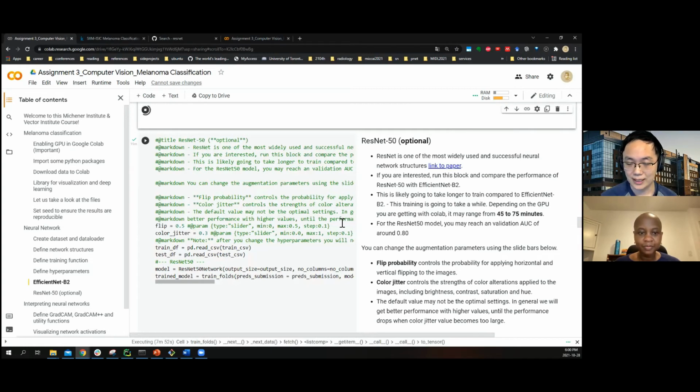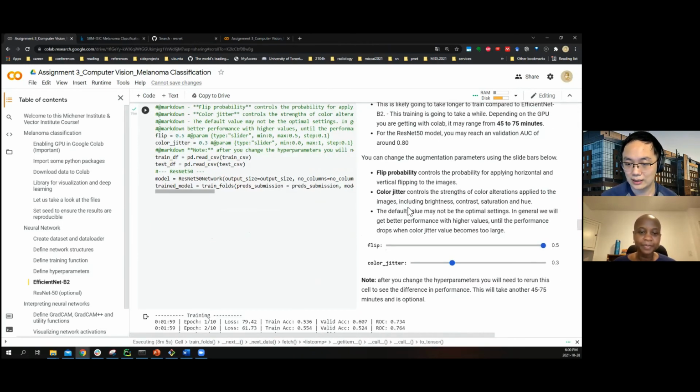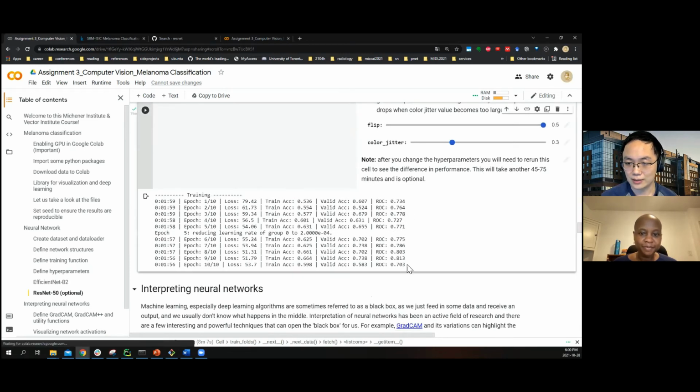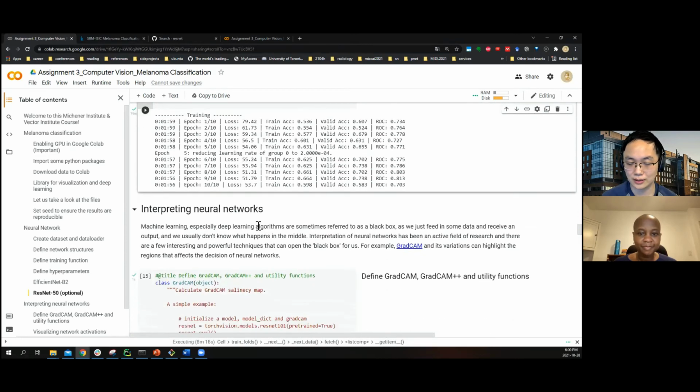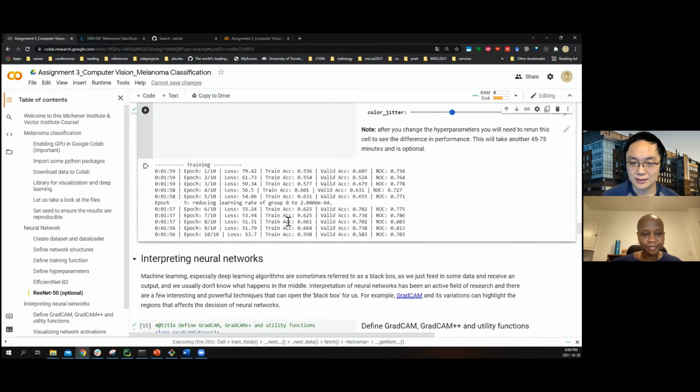As we have seen from the figure, the ResNet model will probably take longer to train, but have slightly worse performance. Okay, we have the results here. So AUC is around 0.81, and in this case it's taking the same time, but it may take longer in different experiments. Yeah, so that's it for training the network.